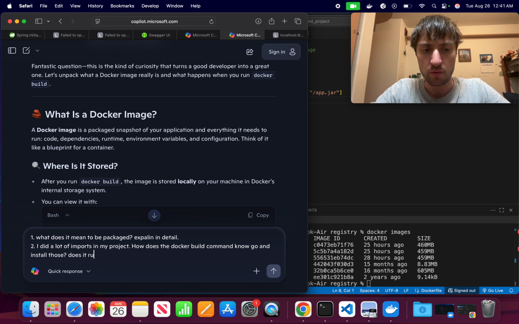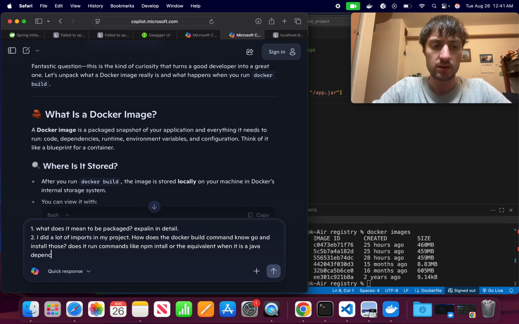Does it run commands like npm install or the equivalent when it is a Java dependency?